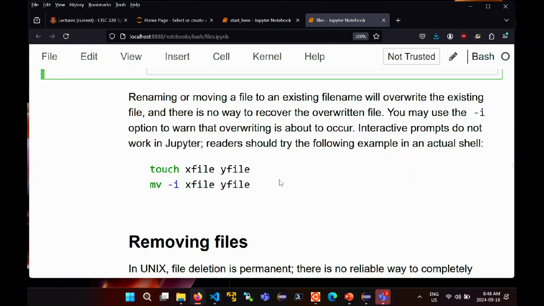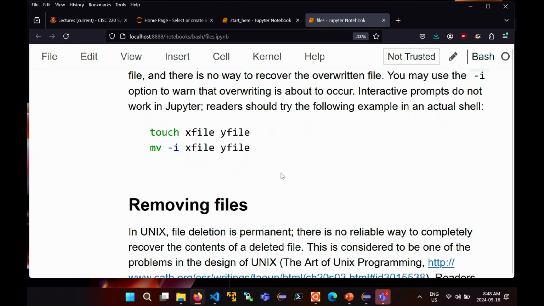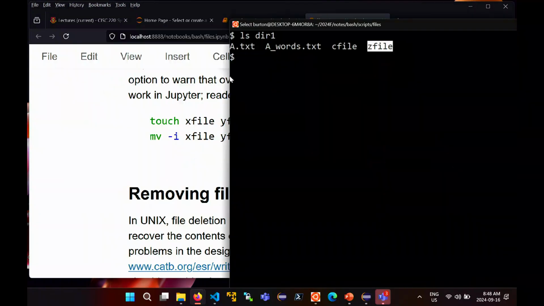Okay, so if you rename or move a file, and the destination file already exists, then you will overwrite the destination file. So here, X file and Y file.